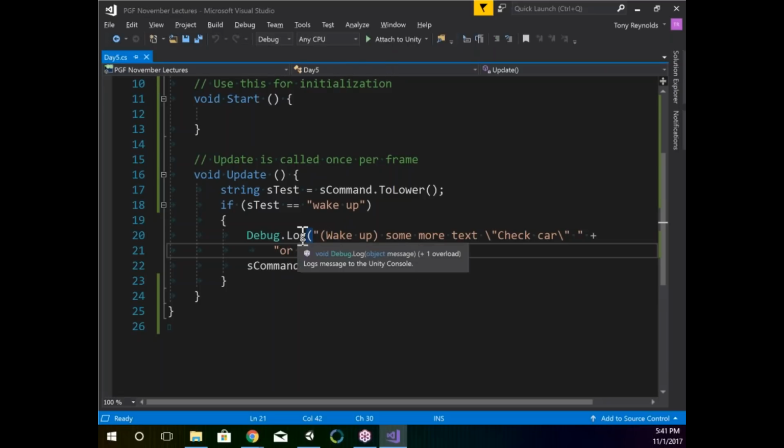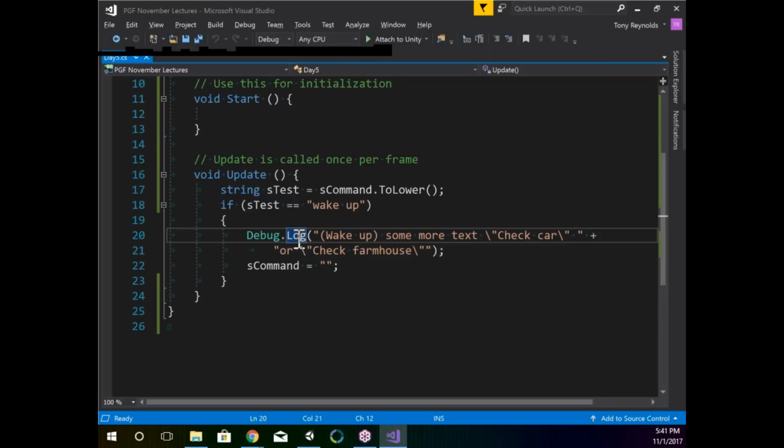Now, note these two parentheses are part of the debug log. These two pieces that are two strings get squished together and sent to log. But notice inside the sentence, these two parentheses, let's see, if I put my cursor on either side, they're not going to be detected, because this is not a call to a method. This is just formatting.